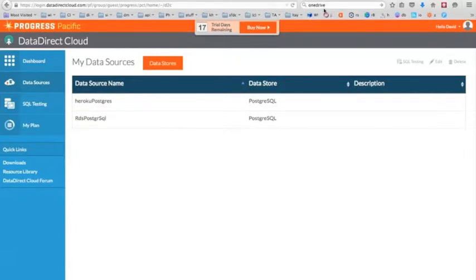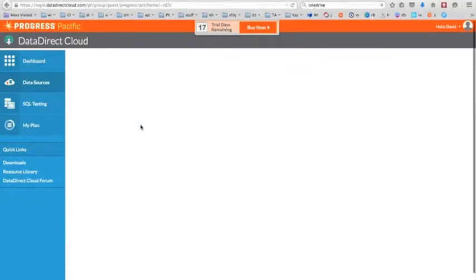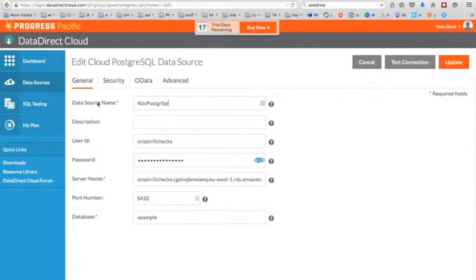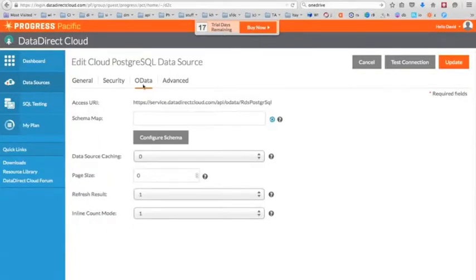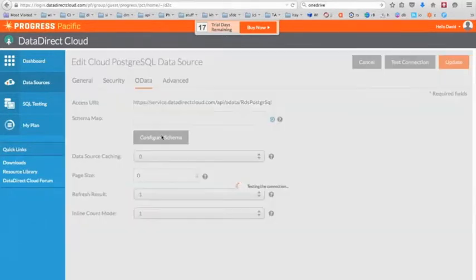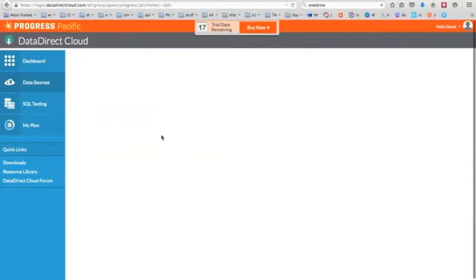Moving into Data Direct Cloud, we can perform the setup as required to open up the OData connection. Standard database connection details are entered. On the OData tab, we need to use the Configure Schema button, which will build the schema for us.